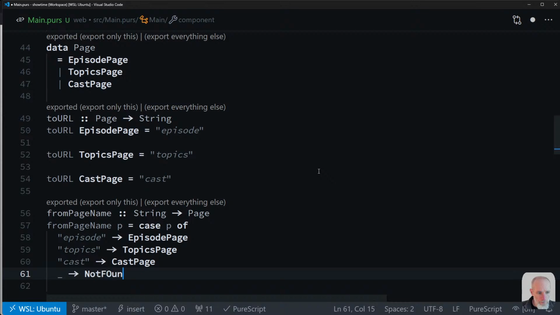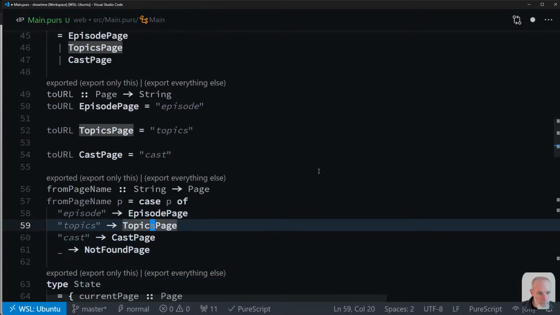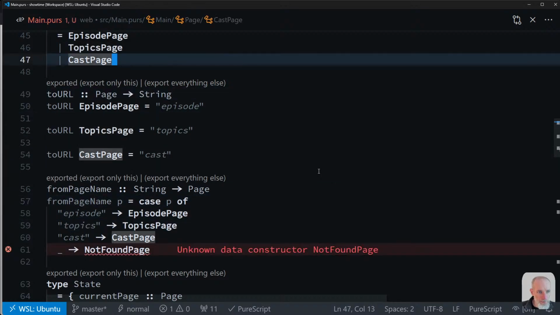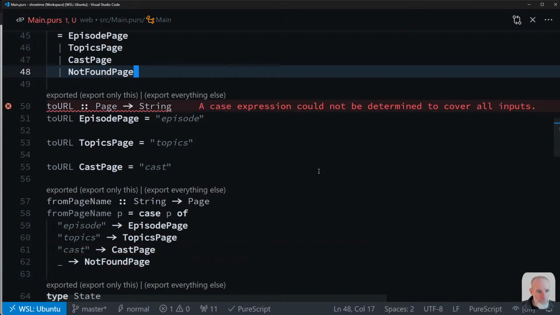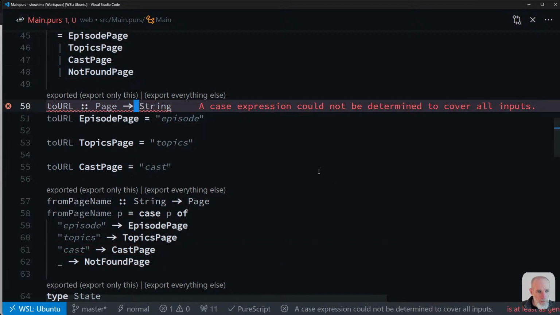And obviously that's not complete, so anything else we will say not found page. It doesn't exist, so I'll create that and say not found page there. Okay, and then this thing, this URL, I'm going to rename to be to page name.